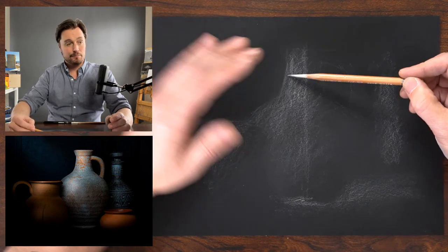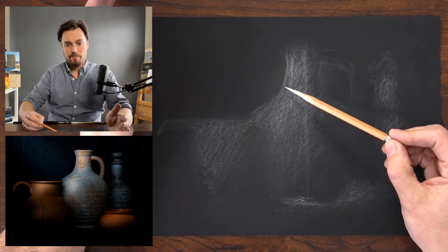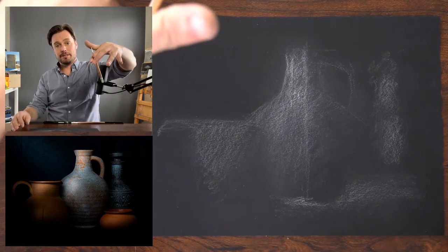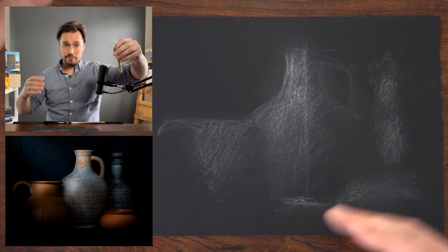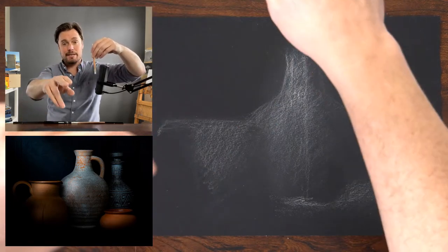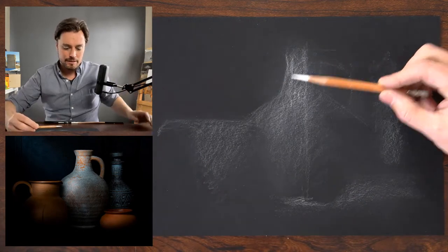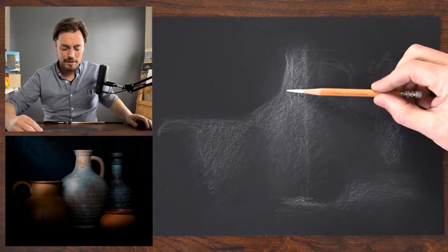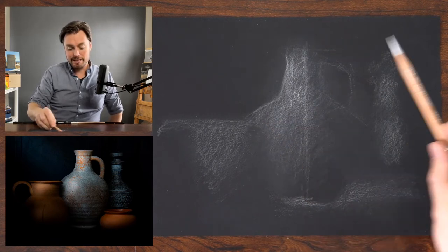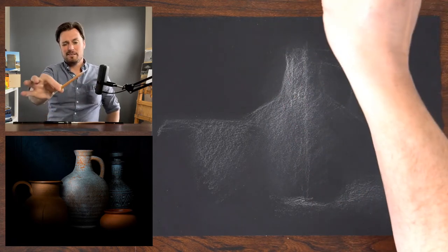Now I'll look at placing the left edge of the vase just to the left of center. At this stage I can use angle sighting. If you're new to that term — you're using your pencil to help visualize the angle of your targeted section of the reference. Close one eye, align the pencil, view it directly on top of the reference image, find the angle, bring it over, and visualize it directly on top of the drawing to compare the basic angle of each section of the vase.